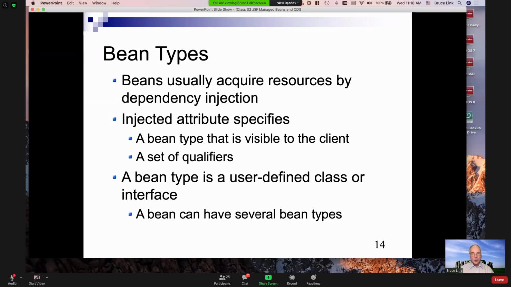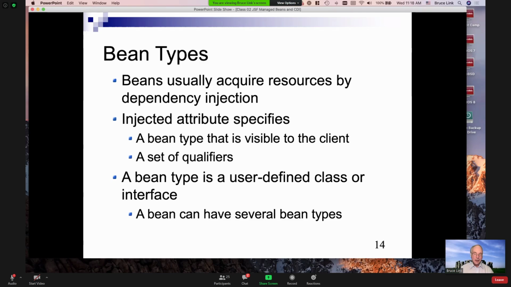Okay. So types, maybe we'll get through this before our break. Dependency injection I've mentioned. And so we have to know how you do this. Basically you inject something by type, which includes qualifiers. So that means I need to know a little bit about the type.